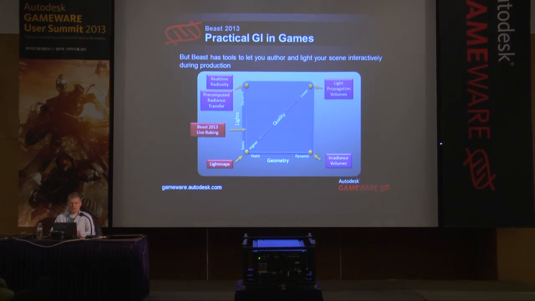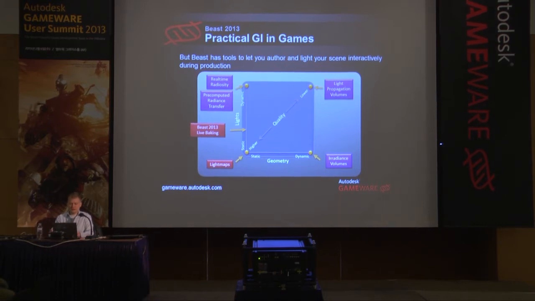So what makes Beast really unique is not so much about the whole runtime experience, but that it radically changes your workflow during production. There's no longer a reason to choose a lower quality dynamic technique for artist and workflow reasons during development, because Beast can leverage a render farm or the Autodesk A360 cloud service to interactively light the scene that your artist is working on with high quality, path-traced lighting and fully dynamic geometry and lights.